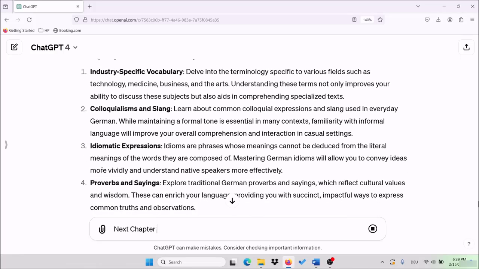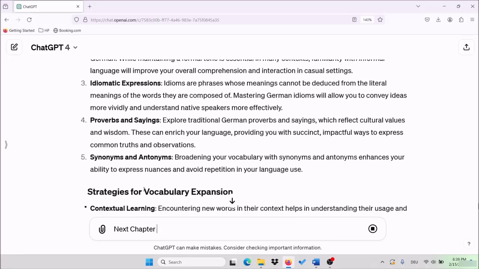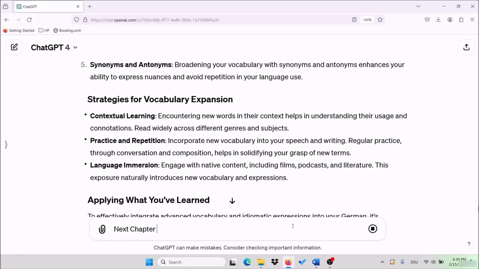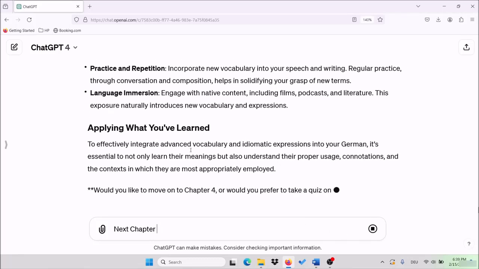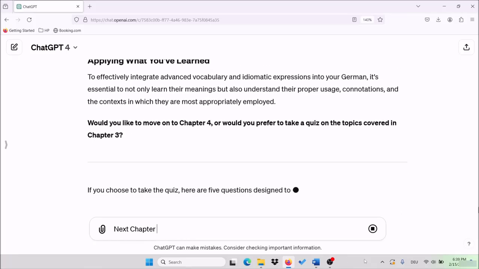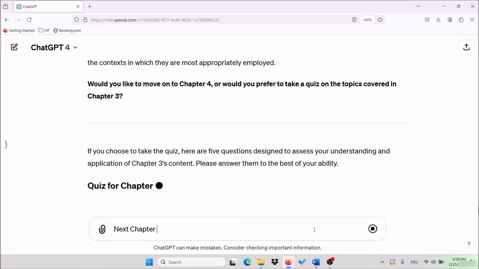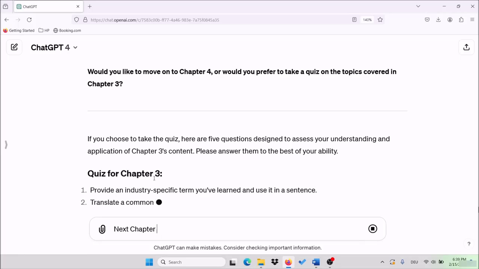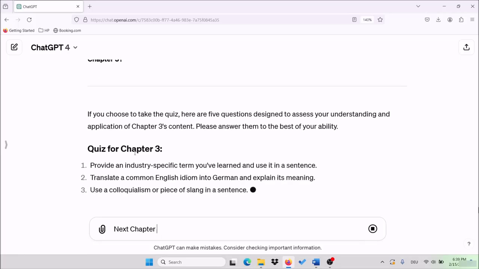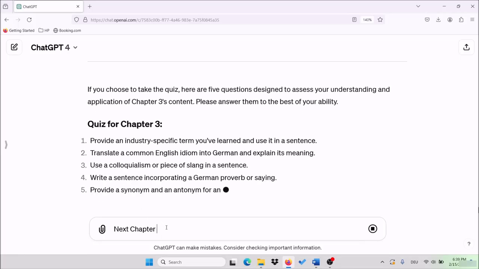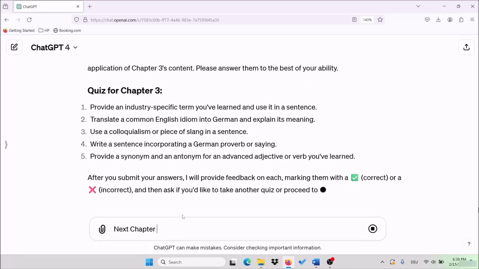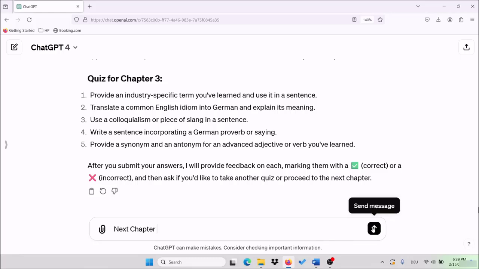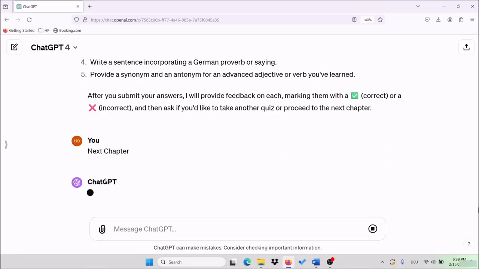So for example, about the proverbs and sayings. Here we go first to the next chapter.